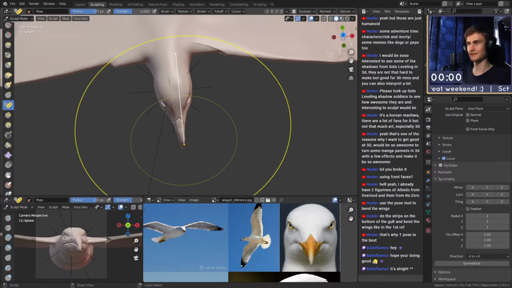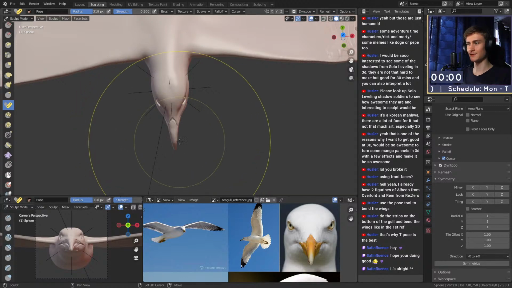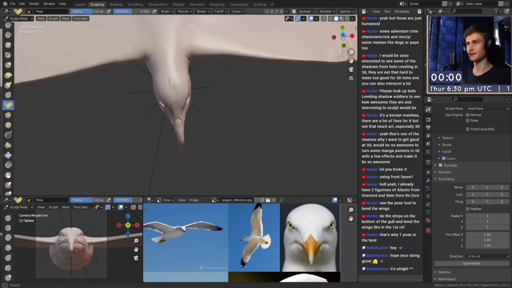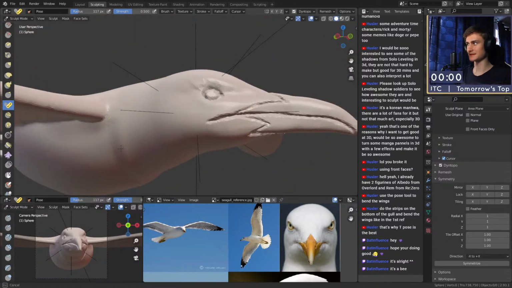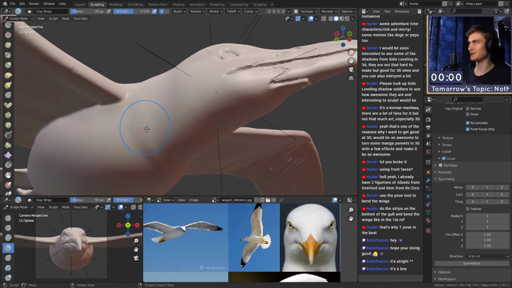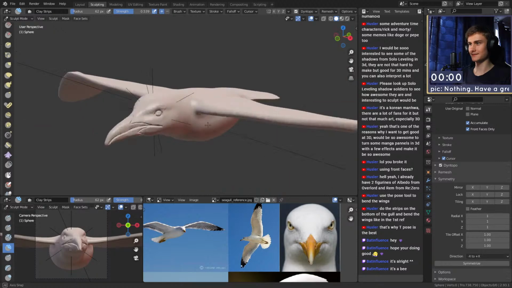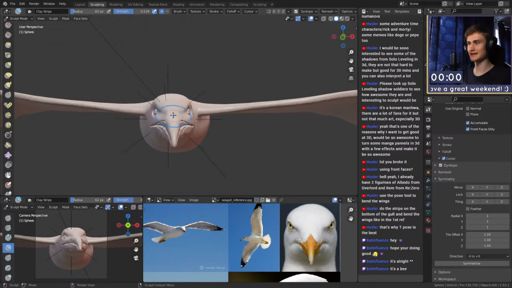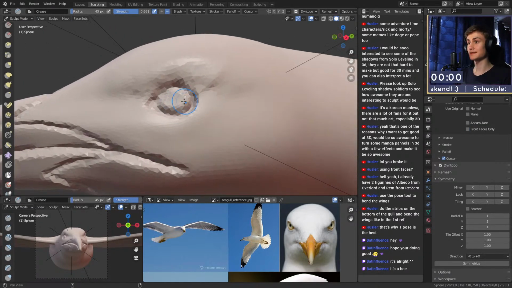Oh, nice. Well, I don't want to move the entire shoulder with him. I just want to move his head. Wait, is it smooth? I don't know if it's smooth. Looks like it's smooth. Come on. Yeah, it's okay. It's not great, but it's acceptable. Yeah, it's a bee. I knew it. There you go. Just a small movement. I kind of want to rotate his head as well, but that would just make it too hard. So I will decide against that.